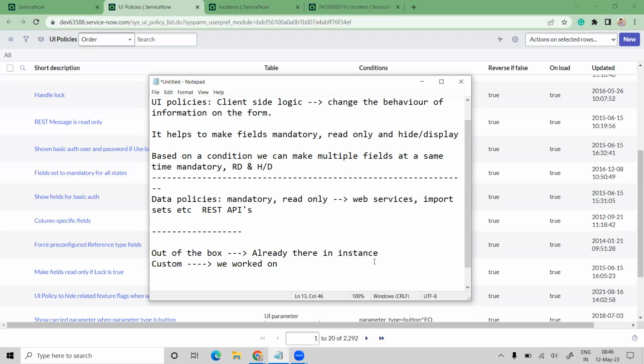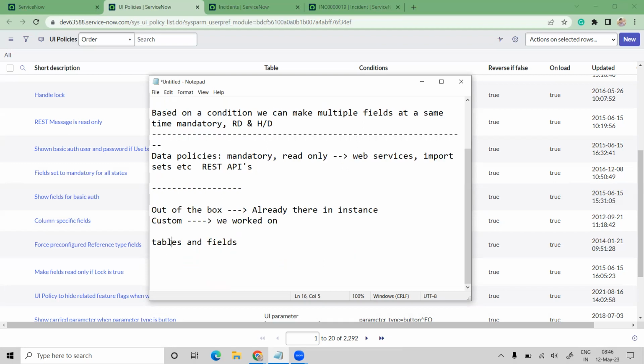Now the question comes: how to identify whether something is out of the box or custom. If it is in tables and fields, I can show you very clearly, whether there is a custom table or a custom field. If it is out of the box, in the prefix of a backend value, we do have backend values for everything.